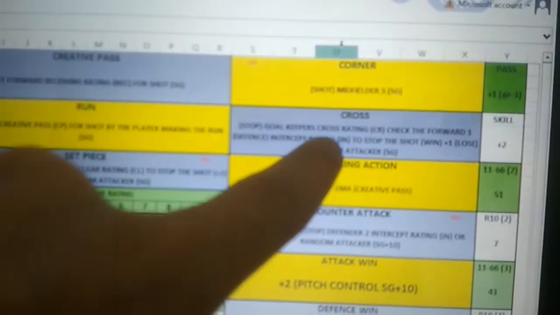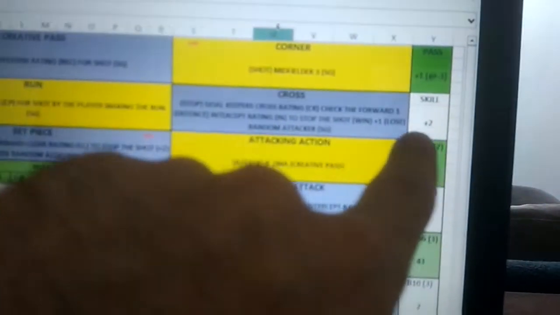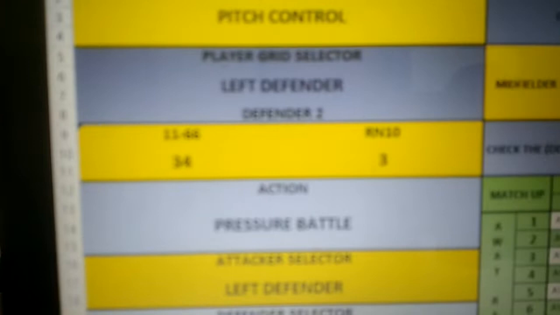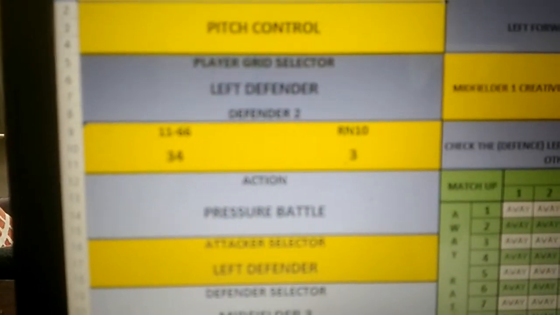So then we've got to check the forward one's defence, his intercept rating, to see if he can stop the shot. If he does, he'll stop the shot, and it's a +1. If he can't stop the shot, then Liverpool will have a random attacker and we'll have a shot on goal. Looking at Antonio, his intercept rating is a 2. If we look at this dice 10 that we haven't used yet, it's a 3. So that's above his rating. He doesn't stop the shot.